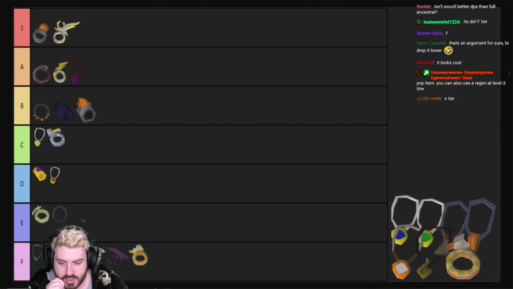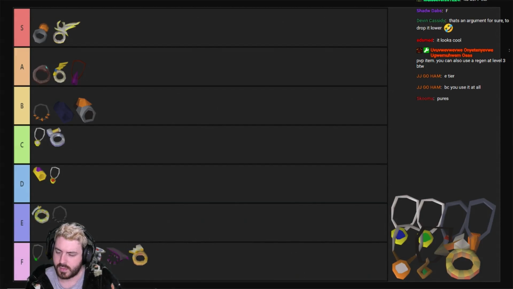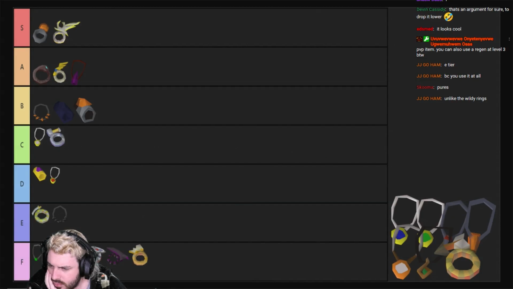PvP item, you can also use regen at level 3, by the way. You can use regen at level 3. I thought you needed some defense stats for that. I could have sworn it. Oh, maybe not. Okay, my apologies. Better than Combat Bracelet, Mythical Gloves. It's best in slot, 1 defense. Oh, okay, I thought you needed 50 defense to wear it. Okay, that's pretty good then. Thank you for that, Nate.